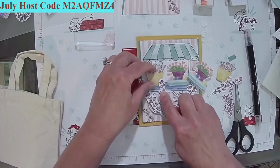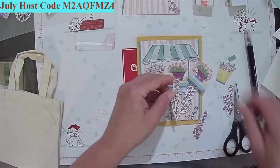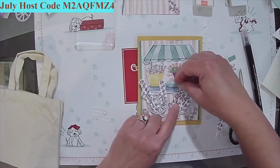I don't know about you, but I just got through sending out 4th of July cards, and that was very nice. I've already gotten some responses from friends and people. You know, it's always about making somebody's day.